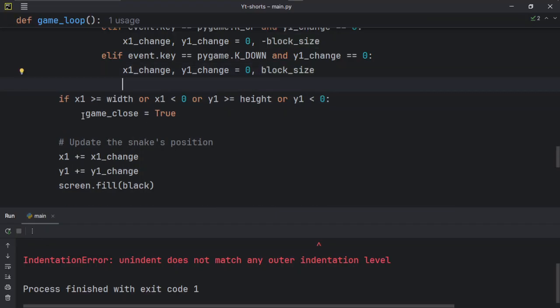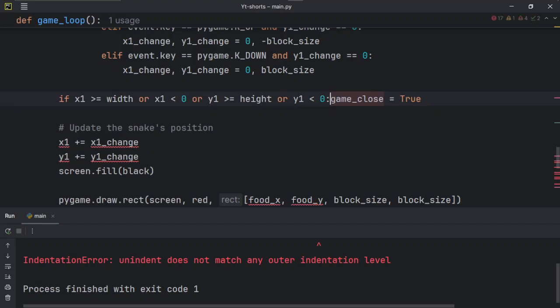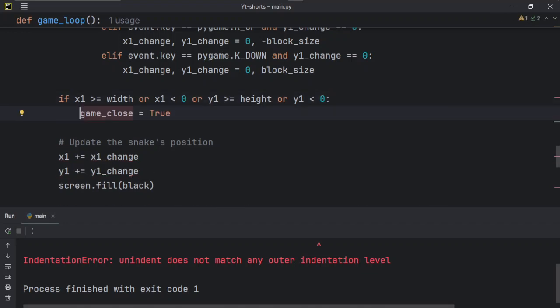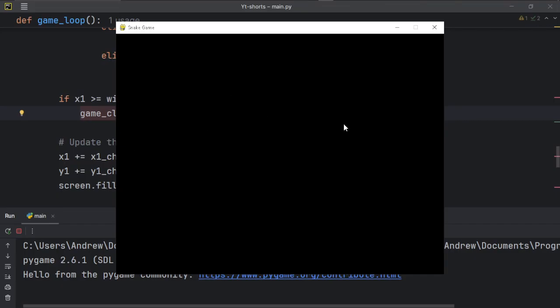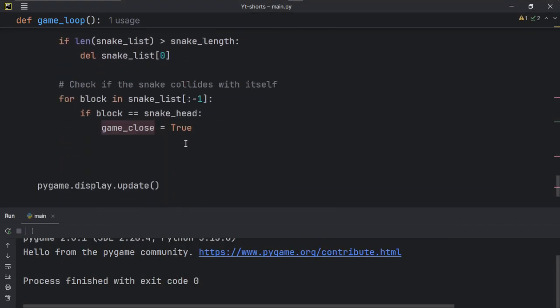So that's fixed right there. It's just a problem with the indentation. So I think yeah, we're good to go. We have it right here, nothing on the screen yet. So let's go ahead and have the snake display on the screen itself.